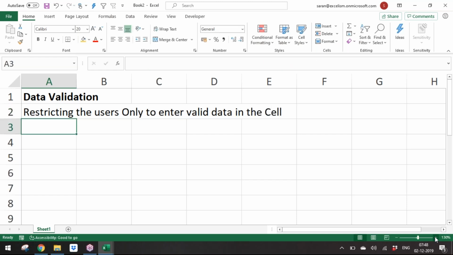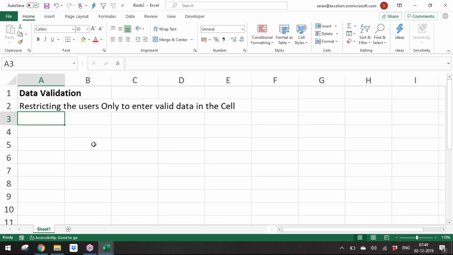That means when the user is trying to enter, Excel picks up that cell value and cross checks at the back end whether it is valid data or invalid data. How does Excel know it's valid or invalid data? Based on the criteria which I'm going to provide. This is exactly like our conditional formatting and advanced filter based on the form.